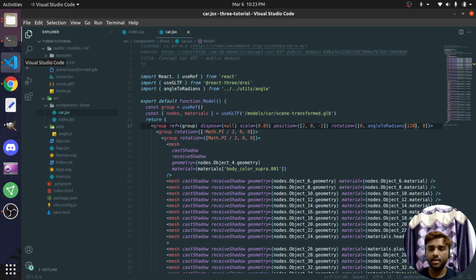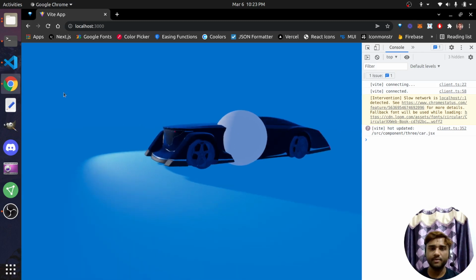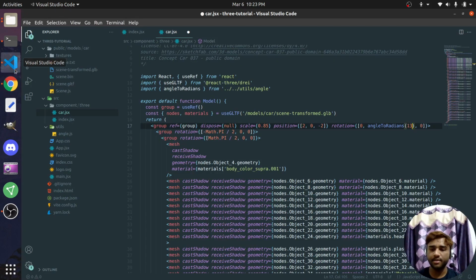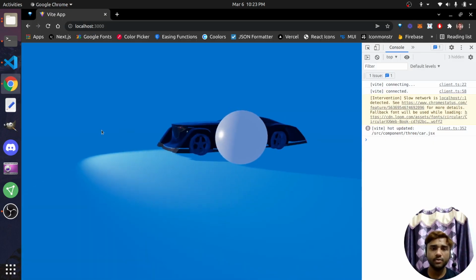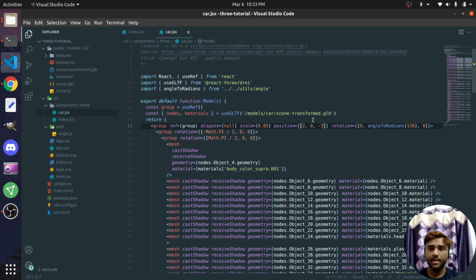Or maybe 140. I'm just playing around with the values at this point. Yeah, maybe 130 degrees with a negative distance of a bit more so that it goes further away from the screen. And I just want to show the front of the car. And maybe 140, but this time towards 0.